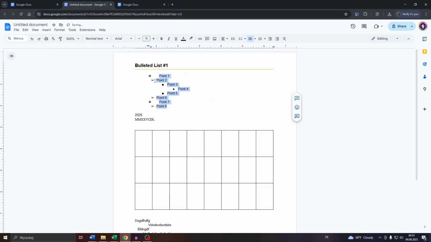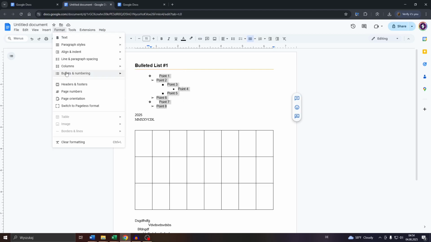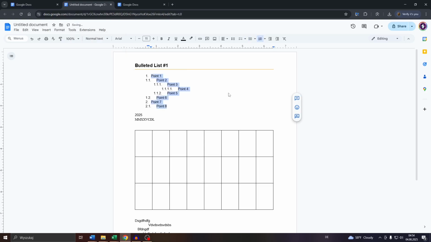And as you can see, some of these bullet or sub-bullet points have been converted. As you can see now, they feature these arrows. Or as previously mentioned, guys, if you'd like to convert them into a numbered bullet list, again, click into Format here, select Bullets and Numbering, hover your mouse over Numbered List menu, and select your preferred numbered bulleted list. So let me go, for example, with that one here. And as you can see now, that bulleted list has been converted into a numbered list with 0.1, 0.1, 0.11, and so on and so forth.